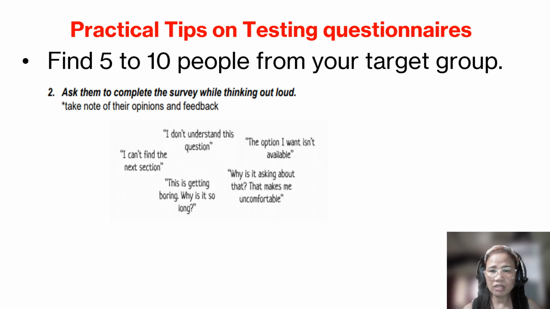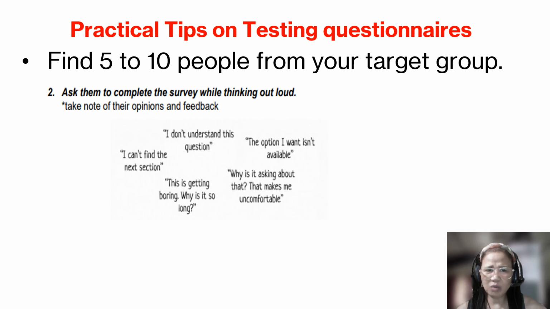Why does your respondent not understand your question? Maybe it is confusing. Maybe it is leading. Next, I can't find the next section. So you did not arrange them according to their importance. The option I want isn't available. So it is very important to test your questionnaire first before the actual implementation or conducting of your own survey questionnaire.